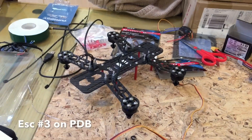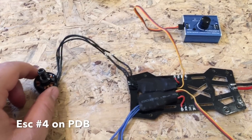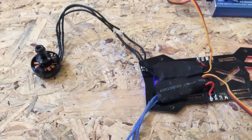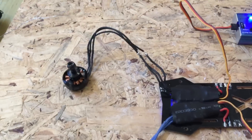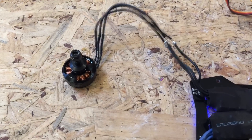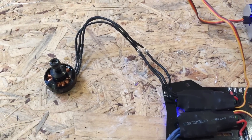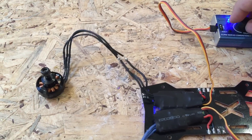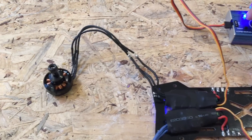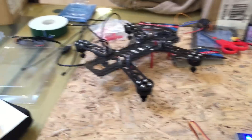Now it's time to test the last ESC, then move on to all the motors and double check those again. We've moved on to the last ESC — the motor we know works, let's connect it. We've got tone, which is a good sign. We're getting this jumping though. We know that motor works, so we'll use the brand new ESC that we know works and test all the motors.